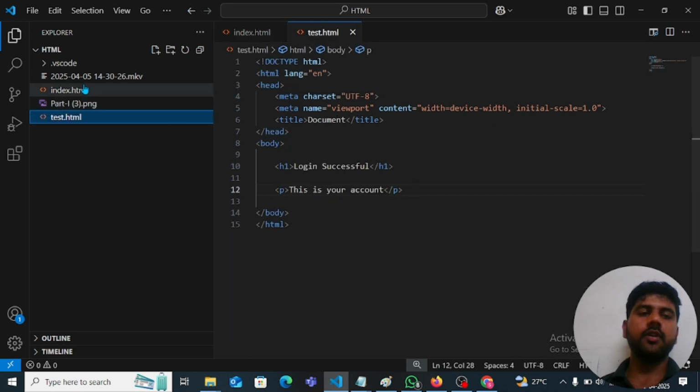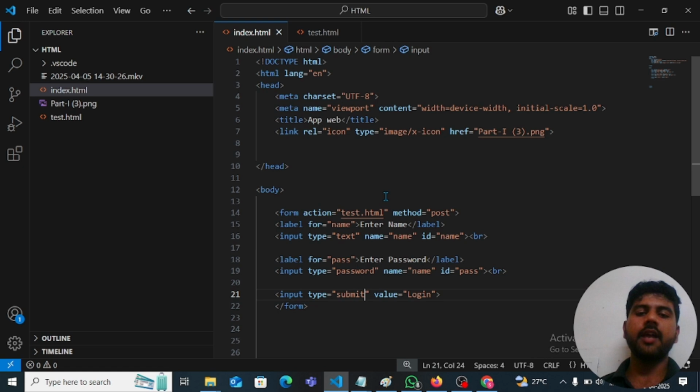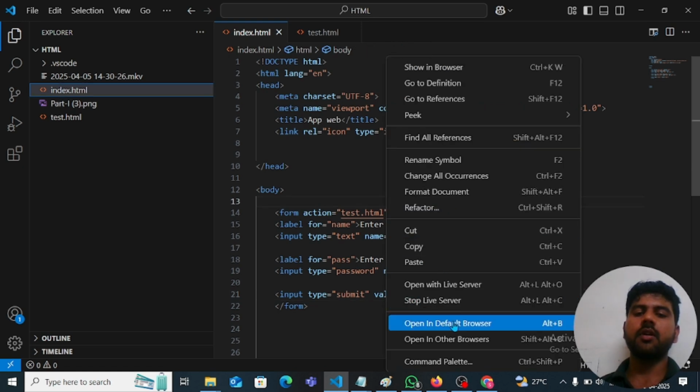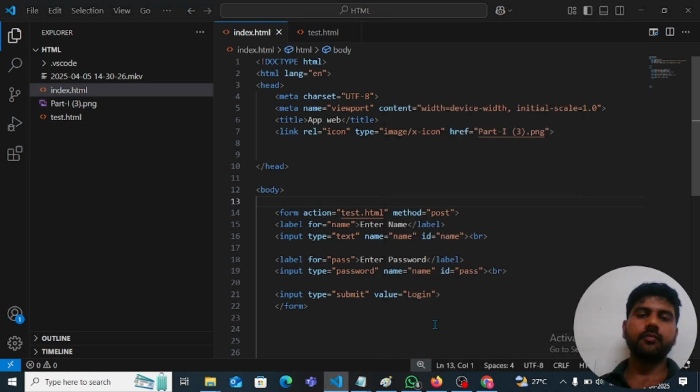This is your account. So for that you don't have to host that in a live server. You have to host in a default server. Live server is only sticking with one HTML page. It won't be related to all the pages. It means that it will work for only one HTML page. It won't work for all HTML pages. So to make it an example, I'm executing in a default browser.